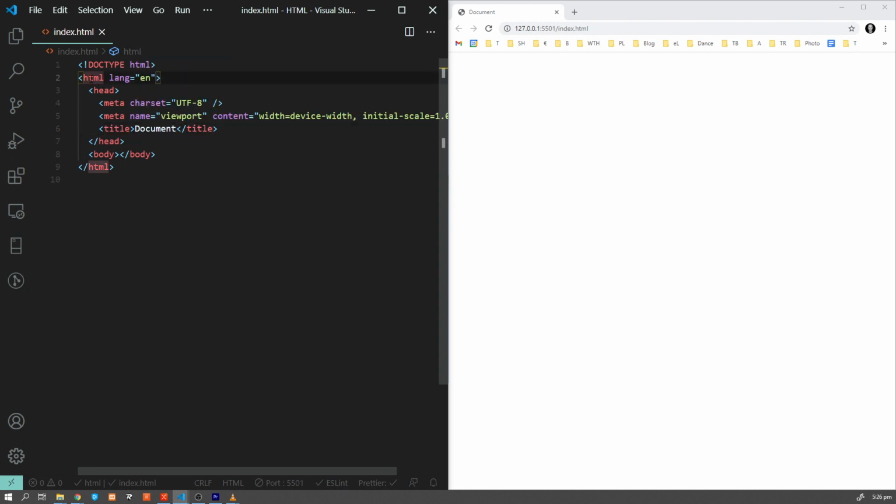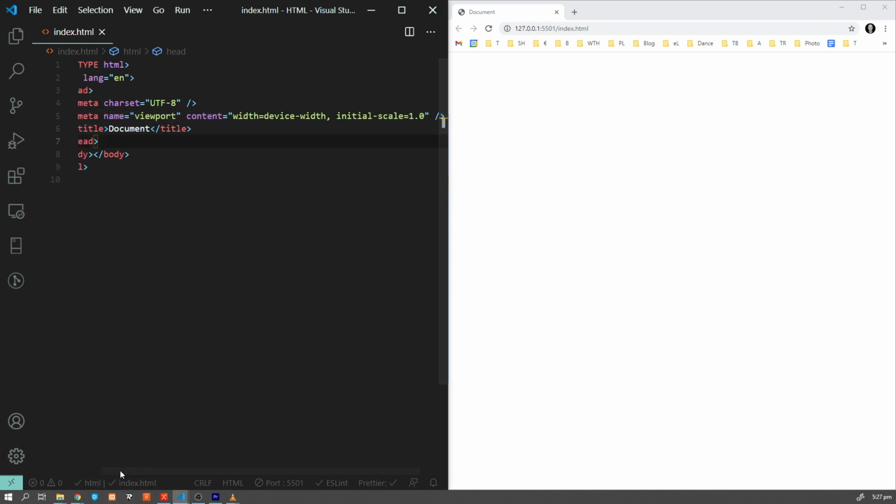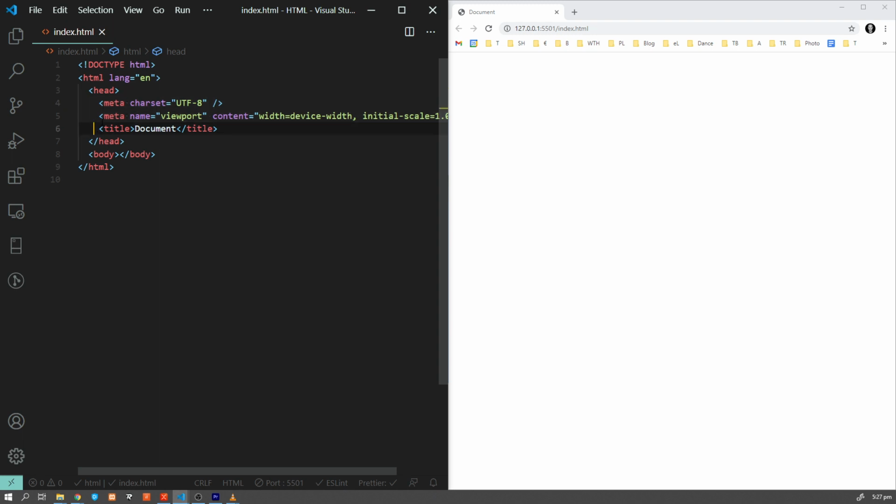So we have HTML, then we have head. This is an element which contains meta information about the page. Like the name suggests, this is a place where we store meta information about the page. This is usually used by the web browser. This is also used by search engines. So for example, for Google, we can add some special tags which will consist of meta keywords, meta titles, meta description.